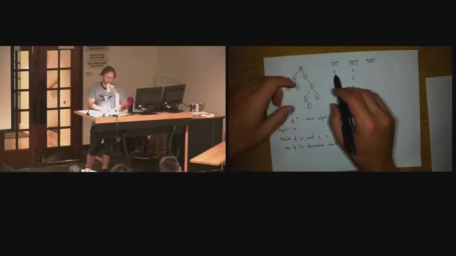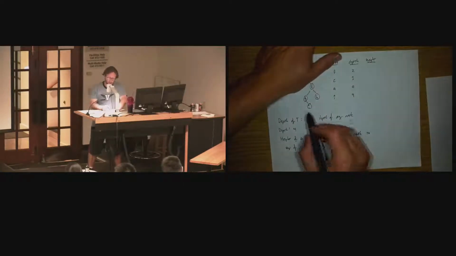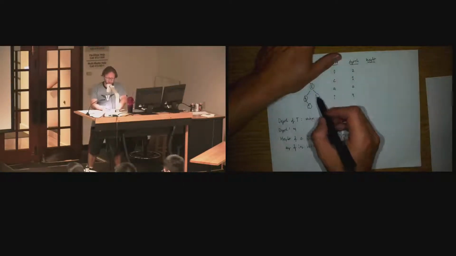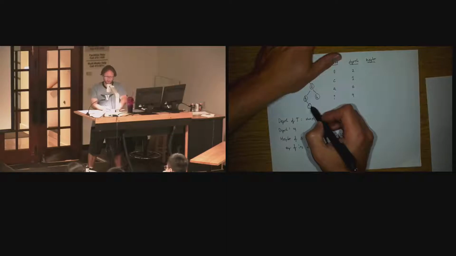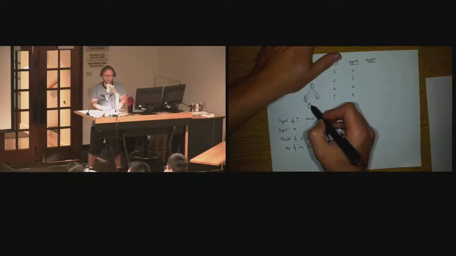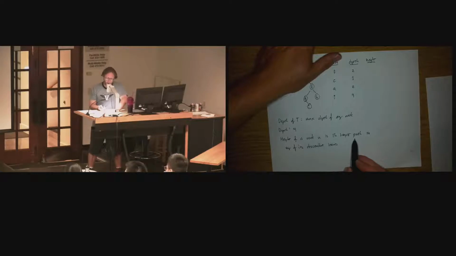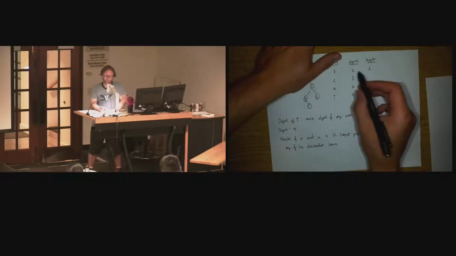So the same question here, F. If I restrict my attention to this subtree right here, F, then it's got two descendant leaves, H and I. Is G a leaf? Nope, because it has a child. So the path from F to H, one of its leaves, is 1. The path from F to G to I is 2. So the length of the longest path is going to be 2. That's just a coincidence, okay?